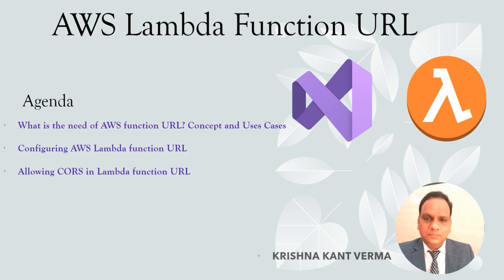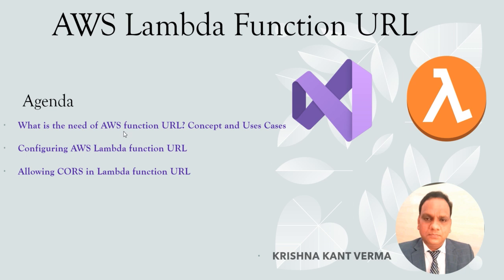Okay, and further, that same function URL can be integrated in any of your projects. You can call the endpoint in your project itself, any C# project or any runtime you are using. Okay, and we'll discuss the cross-origin configuration of the same function URL on the Lambda console. So these are the topics to discuss. Okay, so let us start.